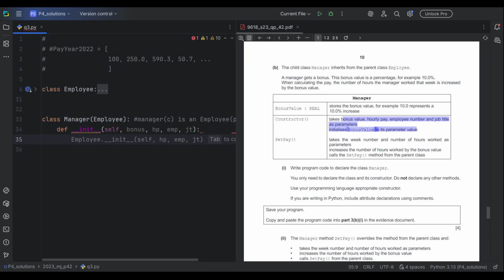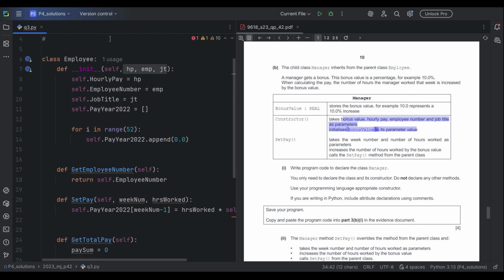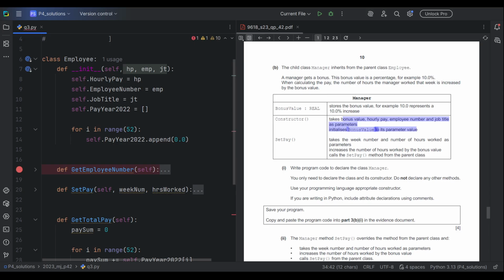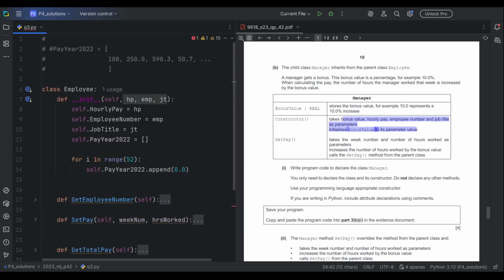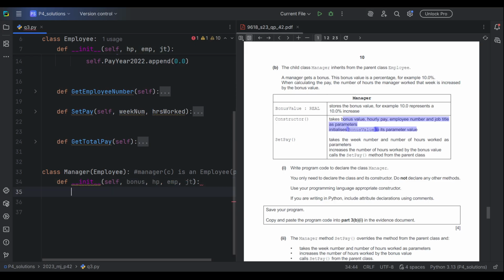So the first thing that we'll do here is, because all of these values are already being initialized in the parent class, that is the Employee class, we don't need to basically redo the whole thing in this constructor. What we can do here is use the super function. So what does the super function do? By the way, this bonus needs to be at the end because we are going to make a super call to the parent class.